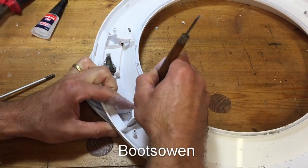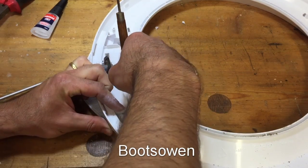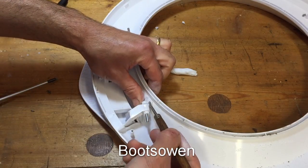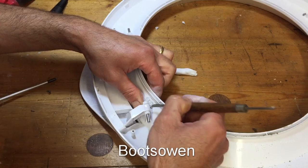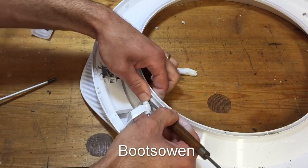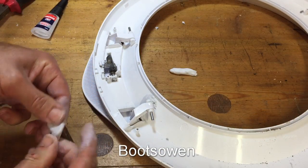This stuff sticks to pretty much everything as far as I can tell. So it should give a bit of reinforcement there. It doesn't need to be pretty, it'll never be seen, but it doesn't need to impede the handle either. Leave my fingerprints all over it so everyone knows who did the job.